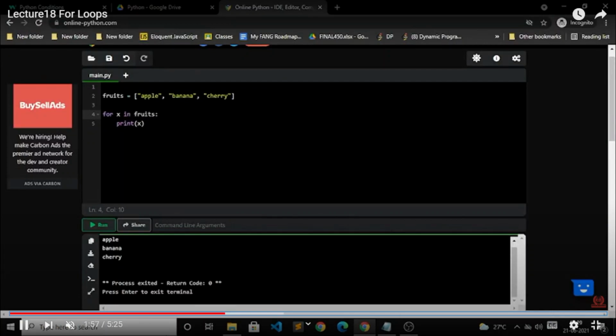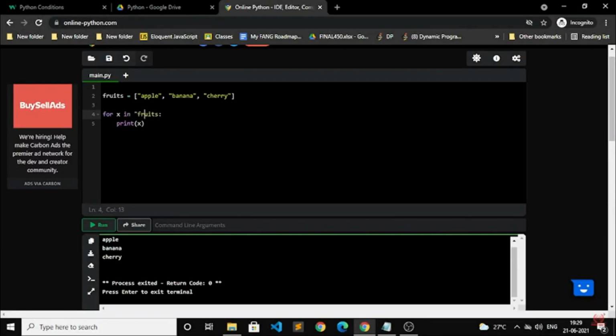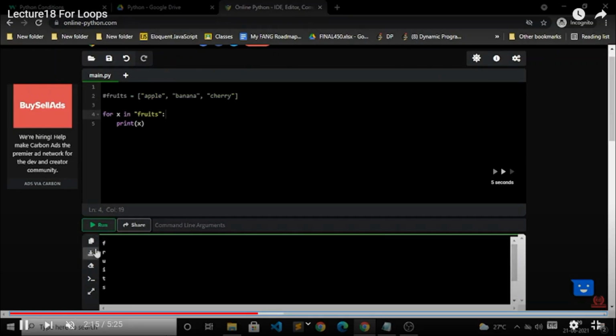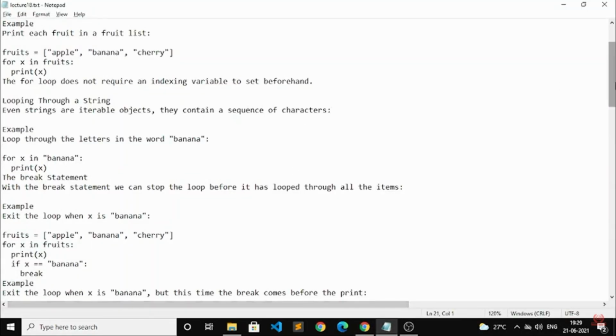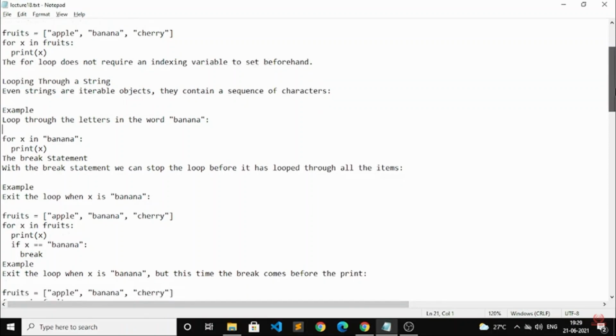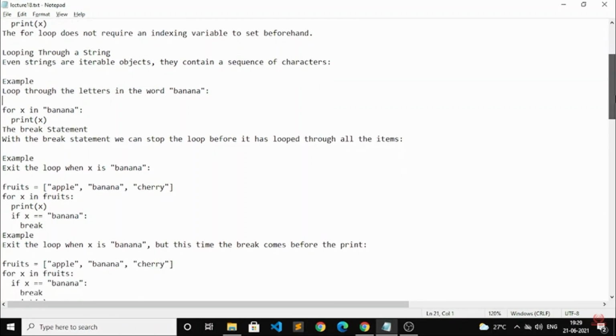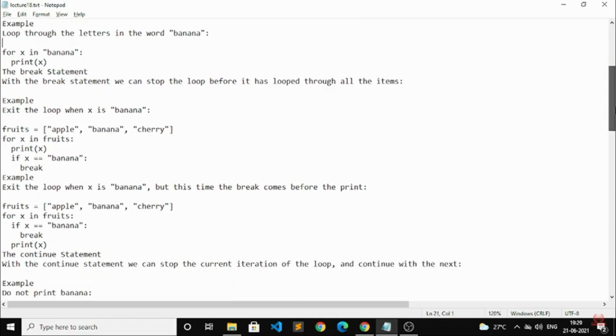These are the few terms that are mentioned here. For example, let me just write x for x in fruits, and I will comment it out. So only the fruits variable name will be mentioned here. All the alphabets that are available will be mentioned here. This is the second way you can write it. These are the few kinds of examples that are available here. You can write it.